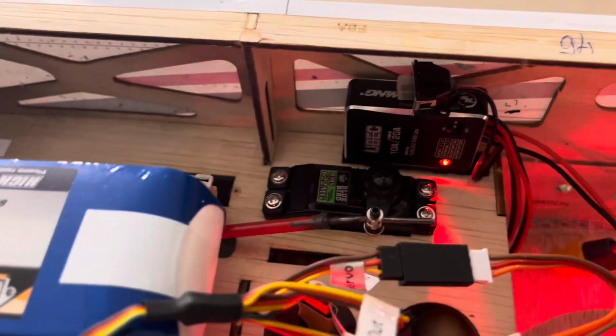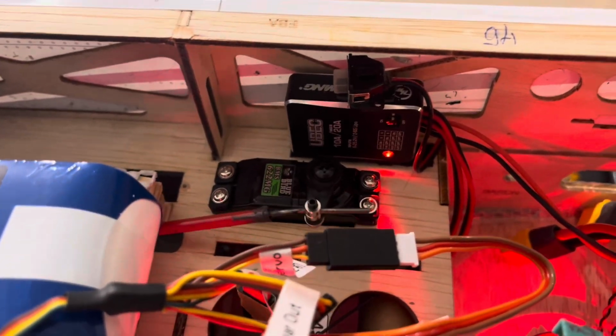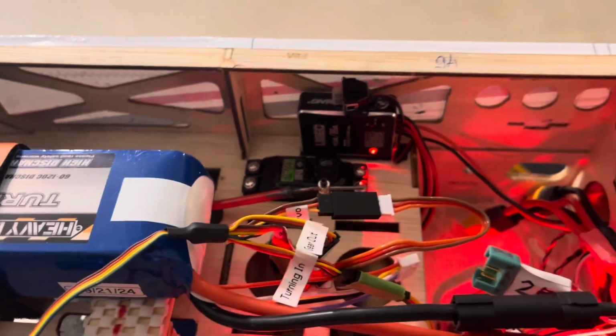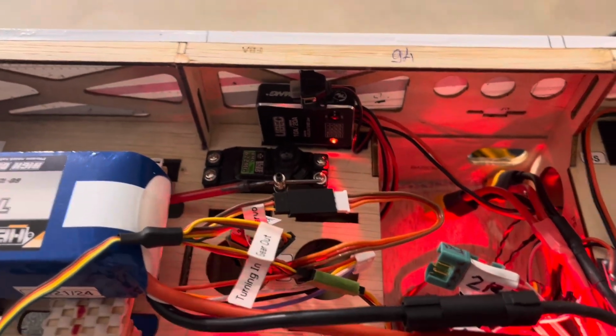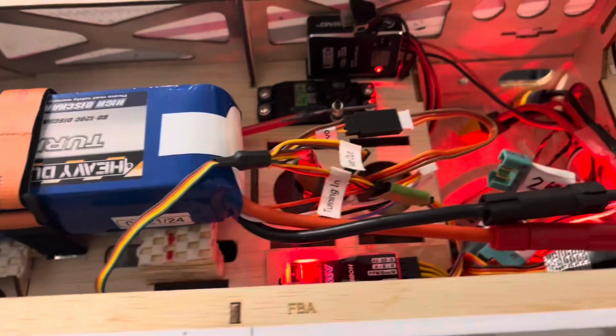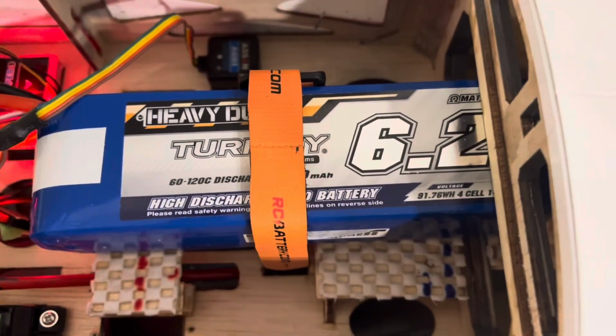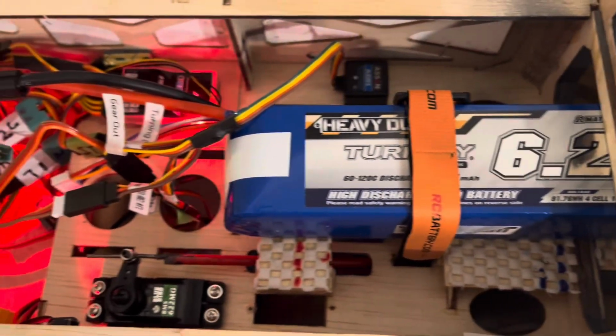So let's see it working. Let's see how this does. I'll put it back together, clean up the wiring, and go for another maiden. Everything else is looking good. We'll have to do the checks again, obviously, but we'll see.